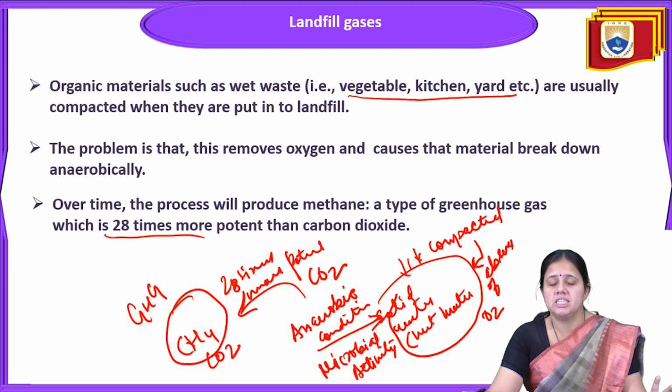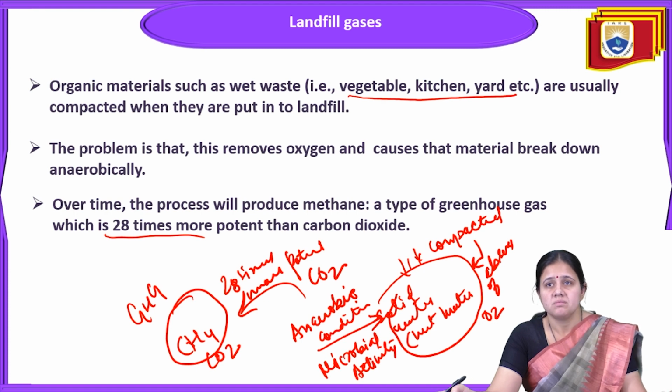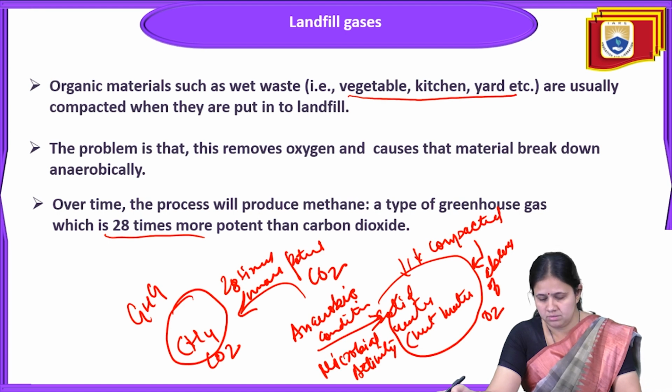Both of these are very dangerous greenhouse gases, and methane is 28 times more dangerous than carbon dioxide. Methane is a more potent greenhouse gas when compared with carbon dioxide. That's why landfill gas is a major point of concern for the whole landfill process, because anaerobic conditions are created inside the landfill, and that leads to the production of methane gas.